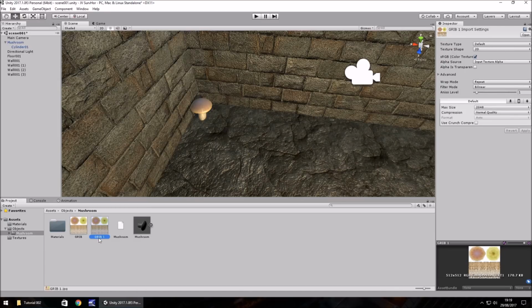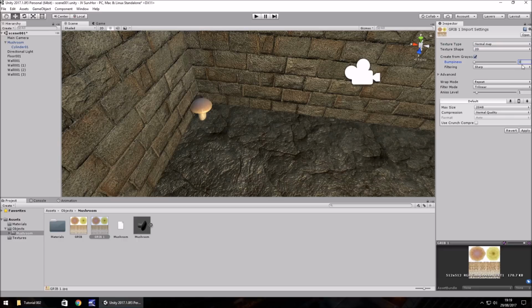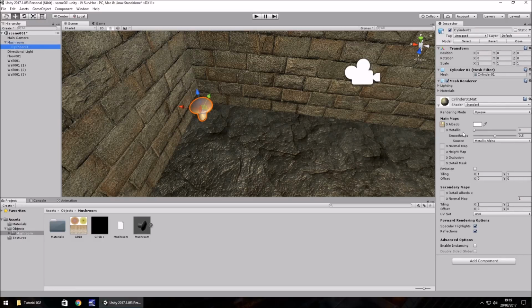So I'm going to keep it as GRIB1, but we can change that to a normal map. Grayscale, have 0.068, click apply. And then we can just drag and drop that onto our normal map. And then change the metallicness and the smoothness to make it how you would want it to look.